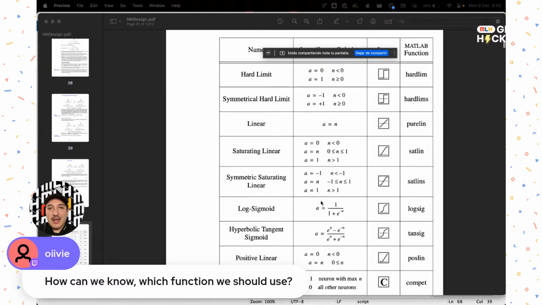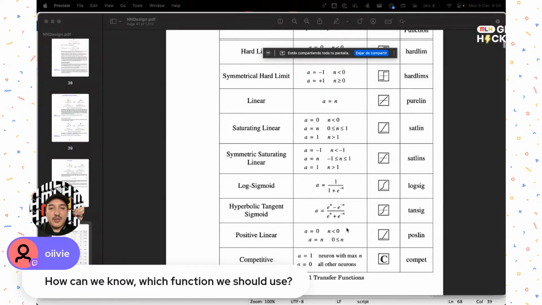If you want to classify, if you want to predict, and for example, if you want to get an output of a neuron that connects to the next one, what do you need? If you need a bounded output, like from 0 to 1, or just reducing the size, you can use log-sigmoid. If you just want to get positive values and get rid of all negative ones, you can use poslin and so on.